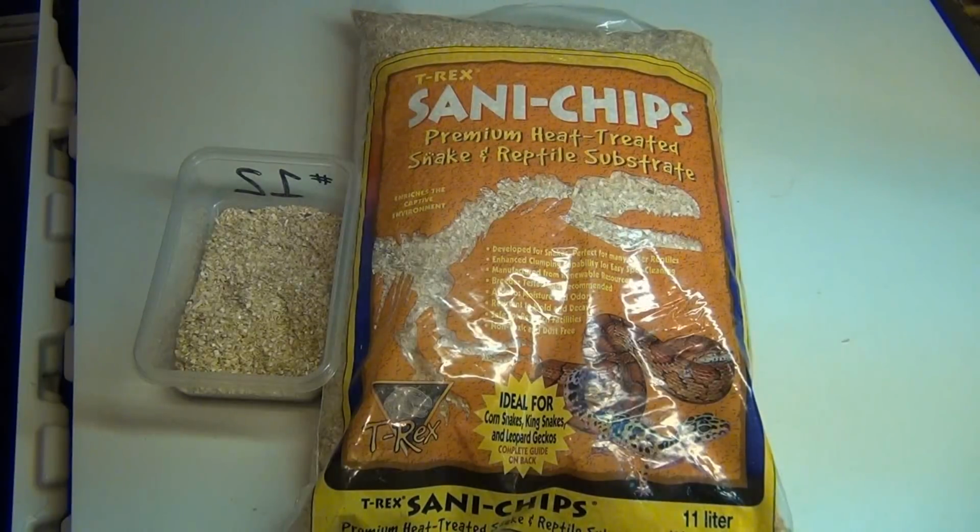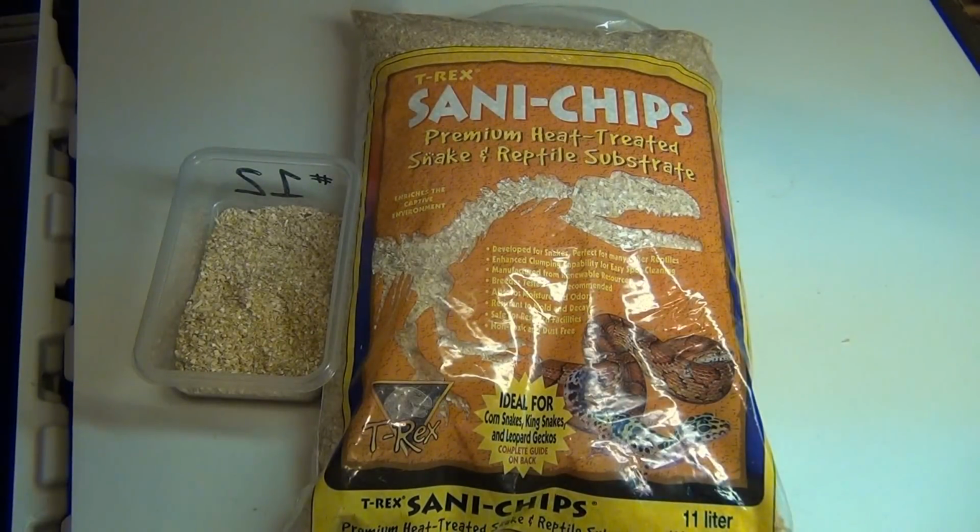Another reason why this is not good is because it doesn't hold the humidity. This substrate isn't good for humid snakes like the tree pythons or snakes like ball pythons. It absorbs the moisture very well, but the humidity doesn't keep up.